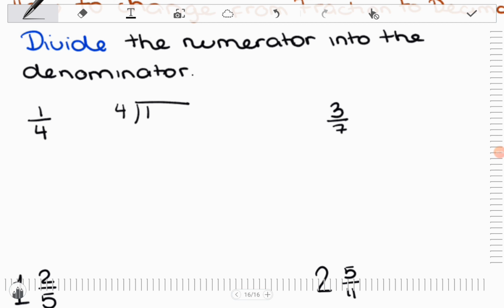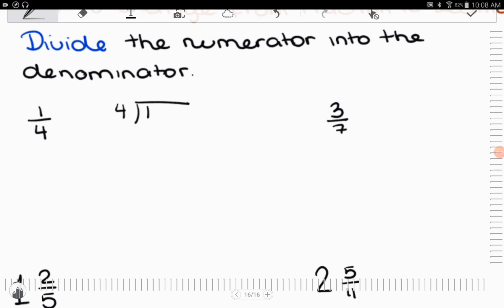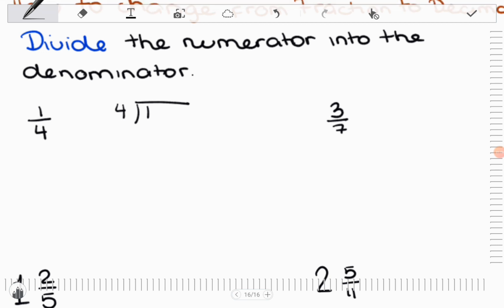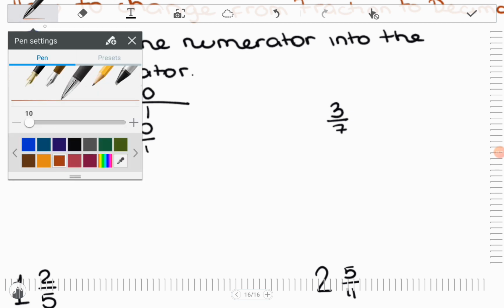I hope you remember how to divide using fractions. Let's see if you remember. Remember, we're always going to try to find how many times the number outside fits into the number inside. So, how many times does the 4 fit into the 1? 0 times, right? Because 1 is less than 4. So, 4 in 1 fits 0 times. 0 times 4 is 0, and we subtract. And this is 1. That's it. We finished for now, right?